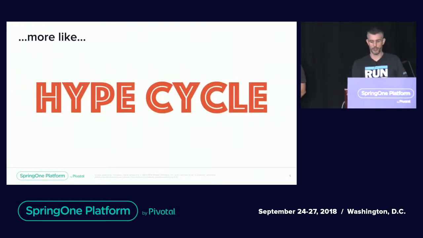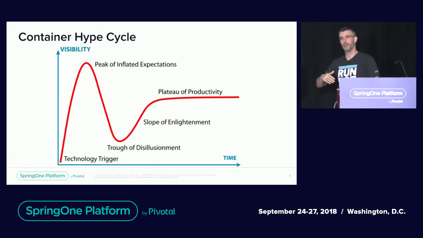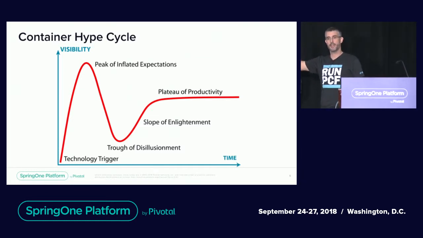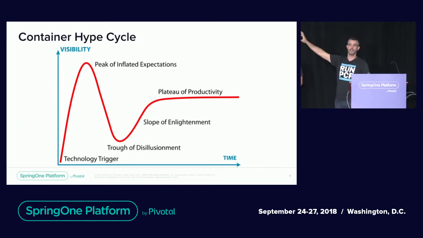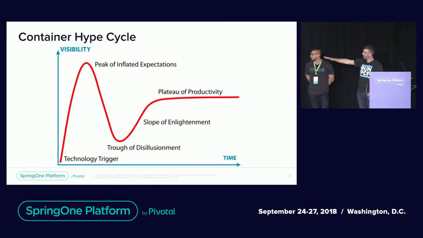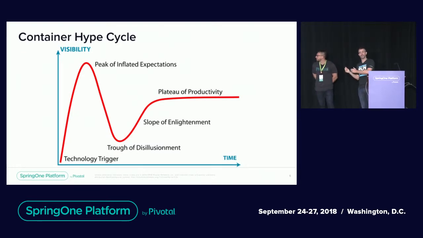Now, I'm not trashing Kubernetes here. I actually really like Kubernetes. But for those who've been in tech for some time, we typically see again and again this hype cycle where you have to get past this peak of inflated expectations and past this trough of disillusionment where people tend to throw out the good with the bad to some level of productivity. Now, as a side note, this plateau of productivity, good tech should never plateau, so I really hate that analogy. If good tech plateaus, it dies. But nonetheless, we're trying to get to a level of productivity.